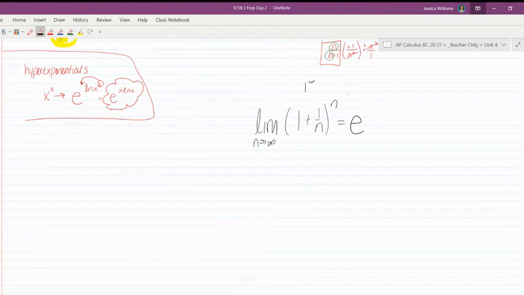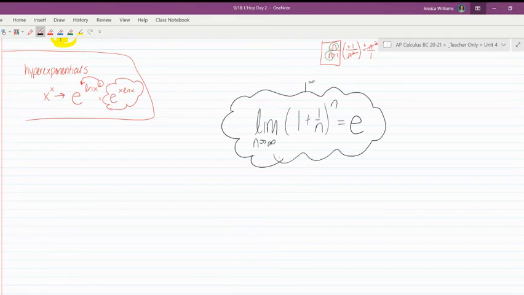This is a limit definition of e. This is well known, well established. Everybody who's anybody knows that the limit as n goes to infinity of (1 plus 1 over n) to the n equals e. I'm going to tell you where it came from, but I need to put all of my hearts and stars and rainbows and horseshoes and blue moons because it's very important that you have this in your memory. It's going to be super important in like January, which feels like a long ways away, because it is, but it's really important to me that you can recognize the limit definition of e.